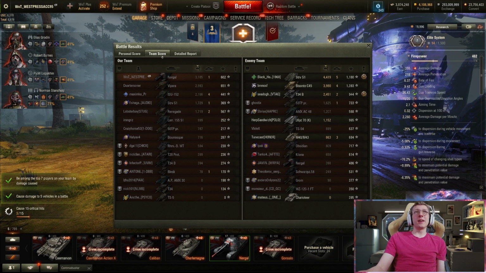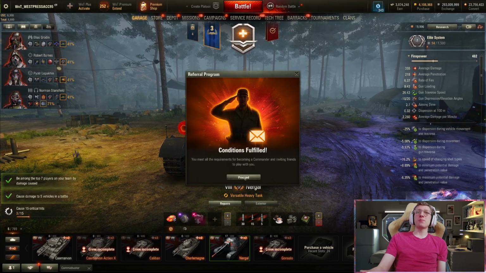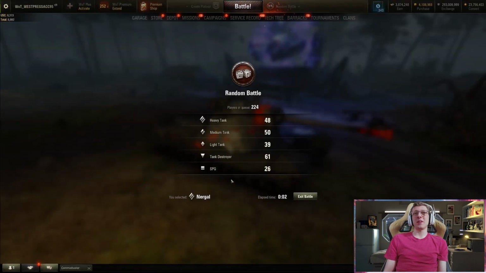3,200 damage, and it's a great example of the Nergal. I mean, the gun is really nice, and that's something that I do enjoy about the tank. Anytime your gun is good, it makes the tank more fun to play. And not only that, but the armor did a good job, got us bounces. I think that, in general, it did a pretty good job there. So now let's do one more game and see if the Nergal can keep it up. But yeah, not a bad result at all for our first game.